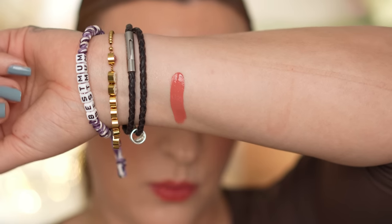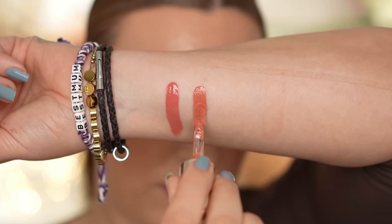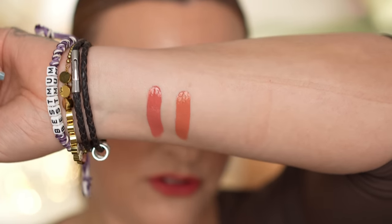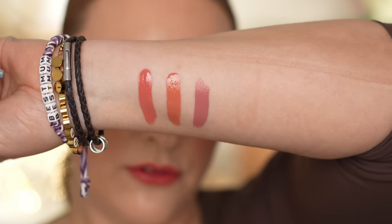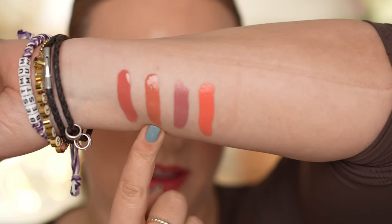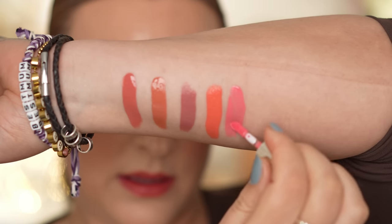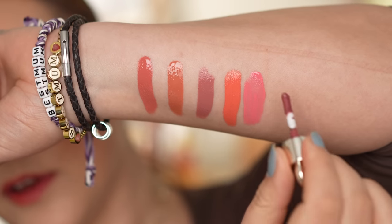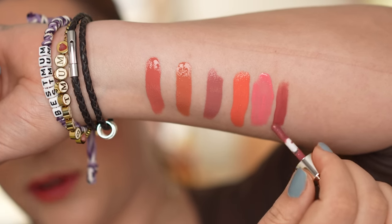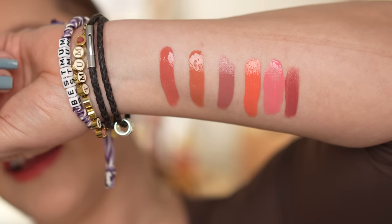Okay, so let's swatch these and compare them to some of the shades I already have. Excuse my stripy arm — my top has left marks all over it. So we have Worth; I feel like that looks much more rose on my arm than it did on my cheek. We have Virtue, which is that beige peach. We have Encourage, which is a soft neutral pink. Joy, which is a muted peach — much brighter than Virtue. Then we have Happy, which is a cool pink — again, much brighter than today's shades. And finally, Truth, which is that really rich, deep berry shade. And those are all the shades I have to share.